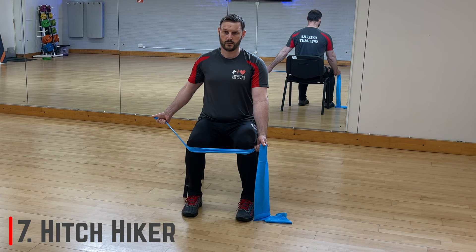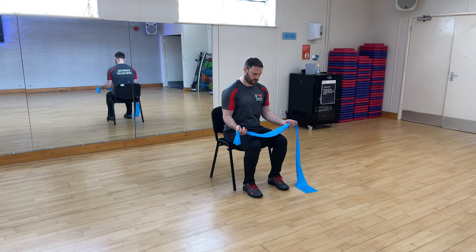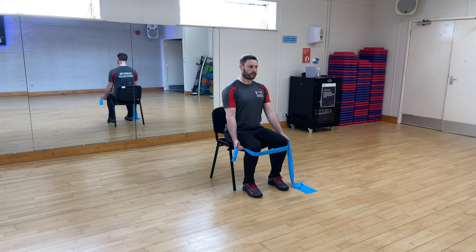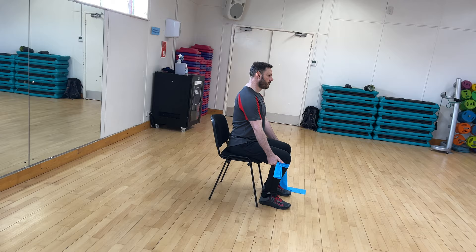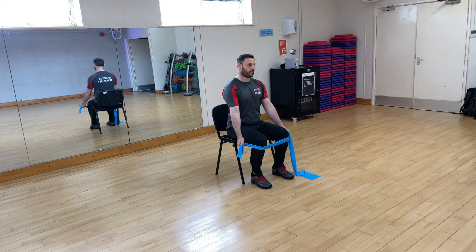The next exercise is the hitchhiker, which progresses the last exercise by incorporating a shoulder extension movement with external rotation — it looks like a hitchhiker asking for a lift. Do this seated with a therapy band anchored around the top of your shins just below your knees, making sure the band is taut. Sit up tall with shoulders set down and back. Pull one straight arm backwards towards your hip while at the same time rotating the shoulder outwards. Using the extended thumb as a guide, it moves from a forward-pointing position at the start to a backward-pointing position at the end. Aim for 10 to 15 slow repetitions, controlling the band tension throughout.